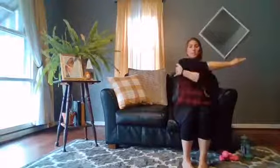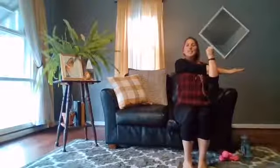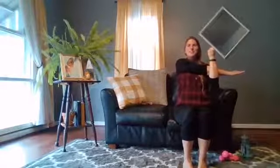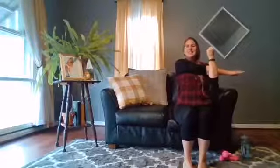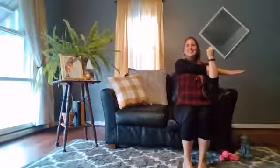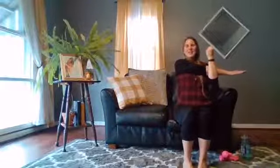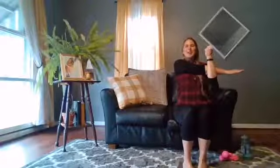Let's stretch out our shoulder, taking the right arm across your body, coming up and hooking with that left arm, pulling the right arm in closer to your body. You will feel a stretch in through your shoulder here. Holding that for 15, 14, 13, 12, 11, 10, 9, 8, 7, 6, 5, 4, 3, 2, 1.